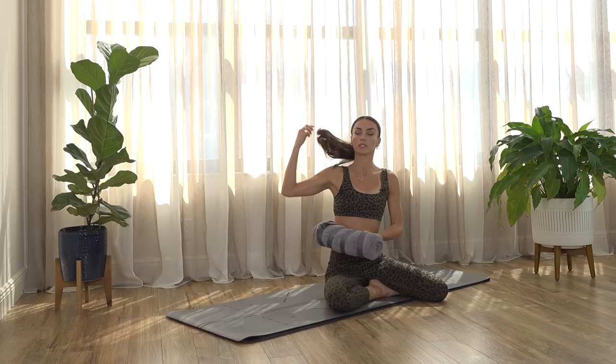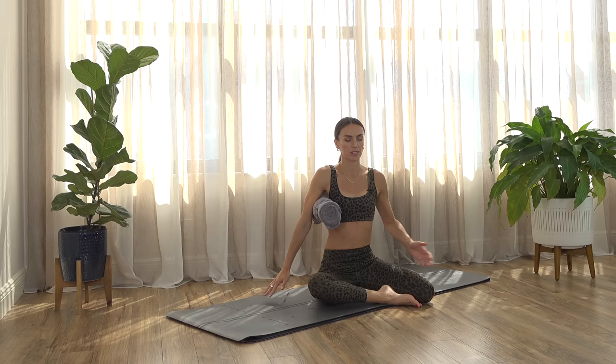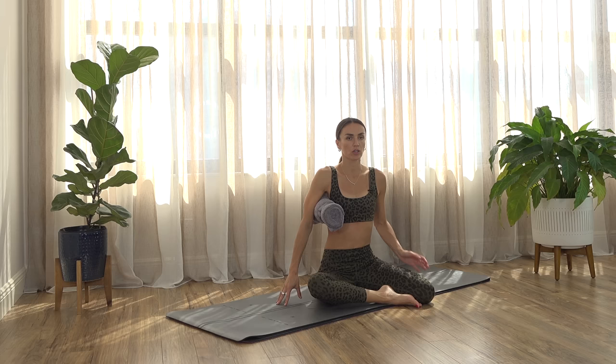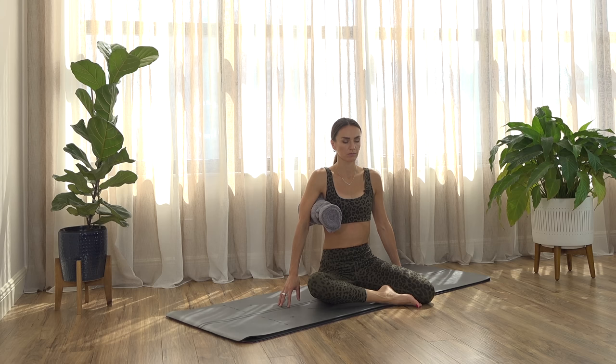You can have your legs crossed or in the Z-sit position. So now you just focus on your breathing. Your arm is pressing, sinking the towel into the rib cage. And the focus is just to get some feedback from the rib cage. As the rib cage expands, it's pushing into the towel, towel lifts, and as you exhale, soften. And notice the difference in awareness on the right and the left side. You can close your eyes.